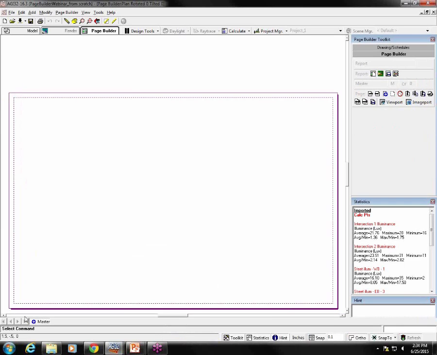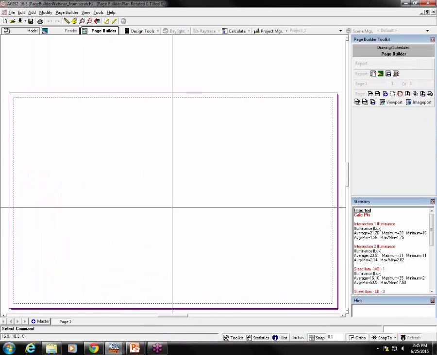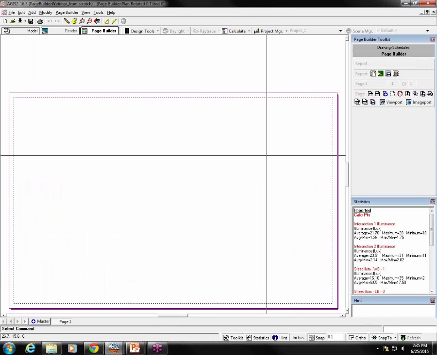Next question, how many pages do I want in my report? Well, let's say I'm not sure, so I'll just say 1 for now. I can always add more later. One way to add a page is to select Insert Blank Page. Oops, that's not the one. Insert Blank Page. So, as you see, we are on page 1 now. That is a completely blank page, regardless of what might be on the master page, which was nothing. It's completely blank because we said insert blank page.